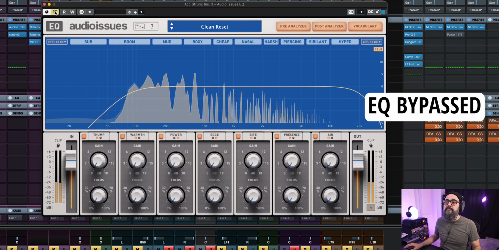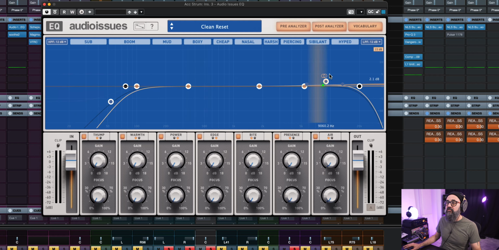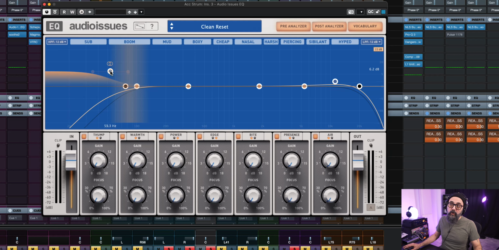Now, the next shape that I want to look at is the shelf, okay? And this is what we have with this one. So we have a fixed shelf band, a low shelf, and also a high shelf, which can be very useful. And this is going to be similar to a high pass or low pass filter, but instead of cutting everything below or above a certain point, it's just going to attenuate or increase all frequencies above the frequency point in the case of a high shelf, or anything below a certain point for a low shelf filter. Okay, and again, that can be very useful.